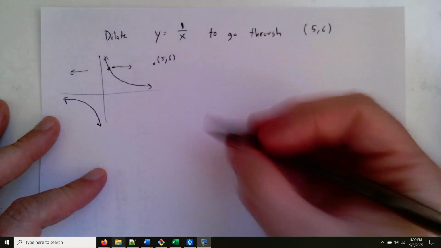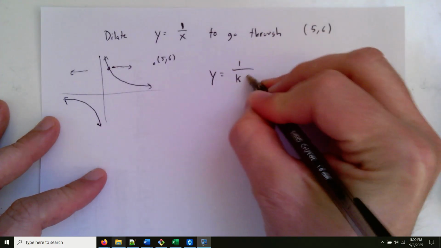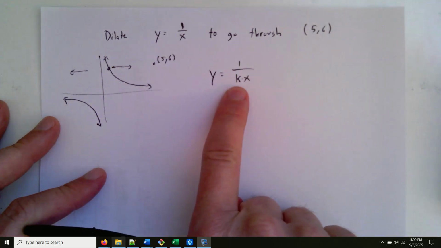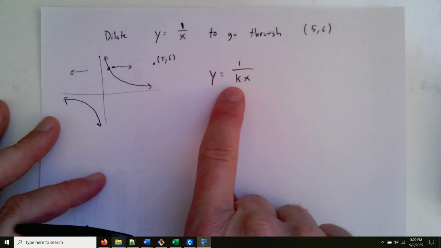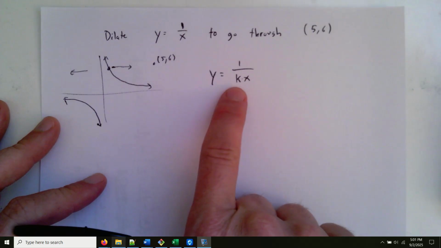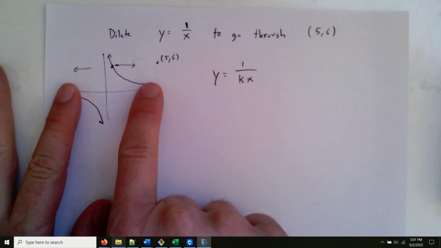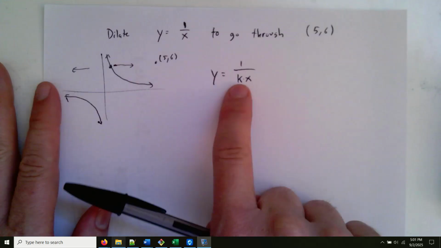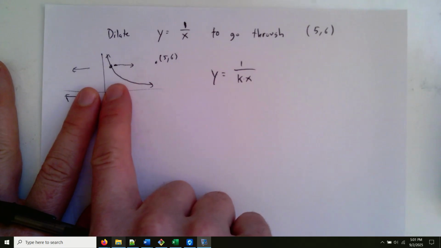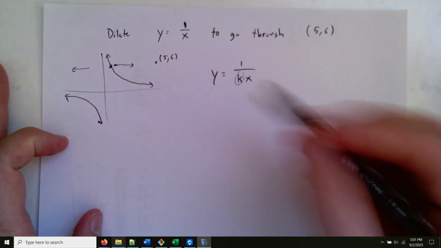Okay, so how's that going to happen? Again, let's write in a number that would do the dilation we want. So this is on the inside of the function, so that's a horizontal dilation. But we don't know what number this would be. If k was equal to 2, that would be like actually squishing all the x coordinates by a factor of 2, so everything would get narrower towards the axis. If k was 1/2, that would be stretching it out by a factor of 2. We're going to solve for what value is going to make it do the right thing.